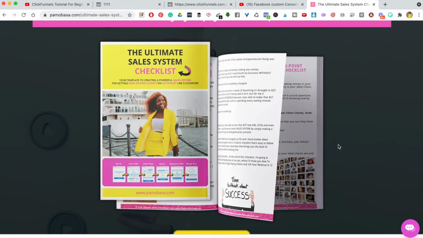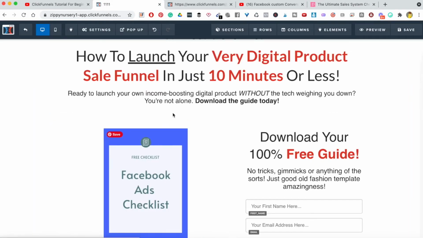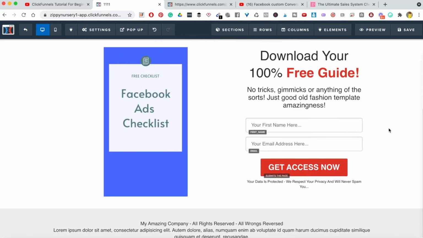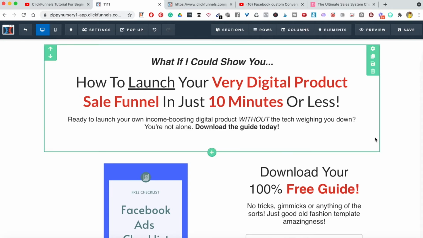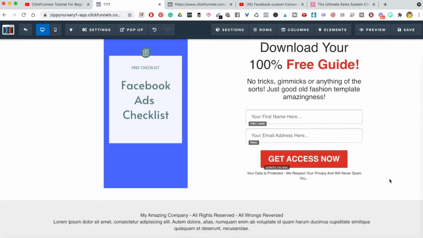This page that you're looking at converts at 80%, which is absolutely brilliant. And just so you know, the industry standard average conversion rate for an opt-in page is around 20%. So for that page to convert at 80% is absolutely bonkers, right? I would spend a lot more time to make it look a little bit like the example that I have just shown you. So let's just close that.